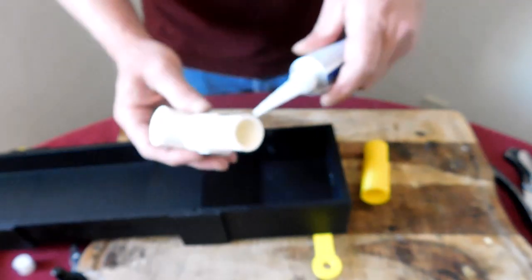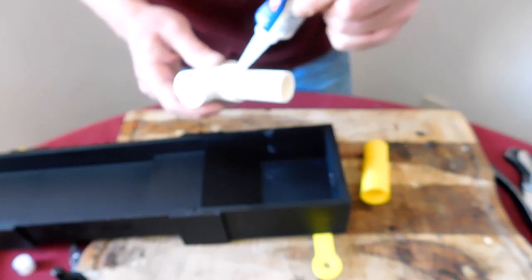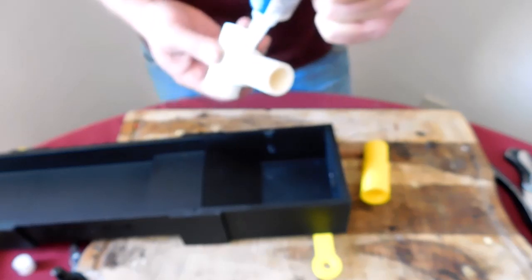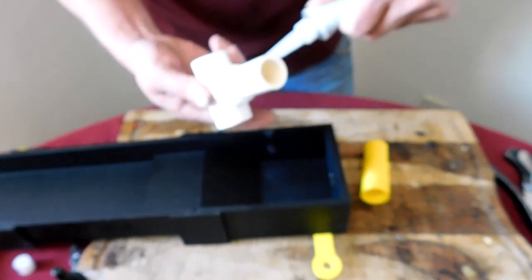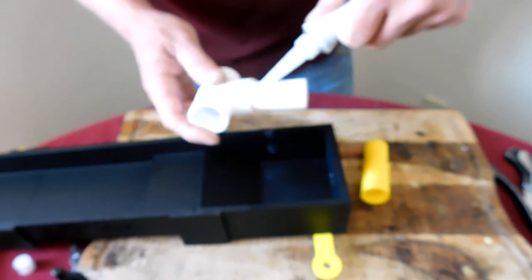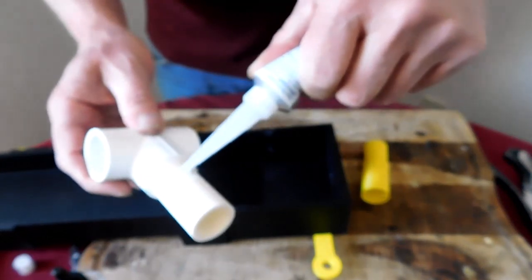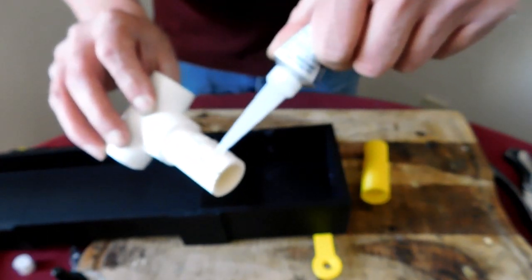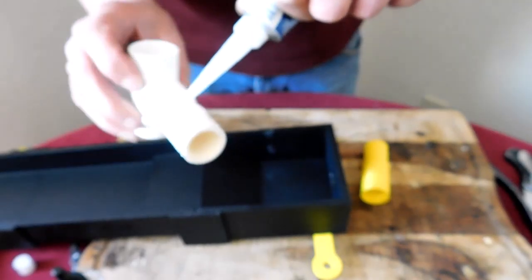But what we're going to do is use silicone. That's where the little tube of silicone comes in. It's going to be hard to get down in here once it's all put together. So I would suggest put a good amount of silicone all the way around the end of the T here, so it'll squish out and fill in that hole. And also, go ahead and put it all over this little tube here, over the PVC pipe, because we're going to slide that other piece over the top of it. Some on the end there.